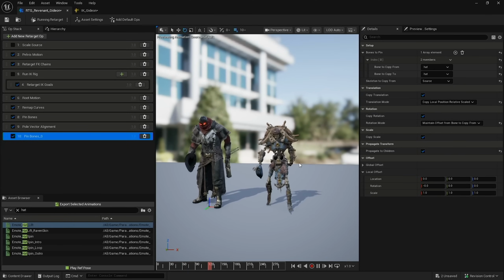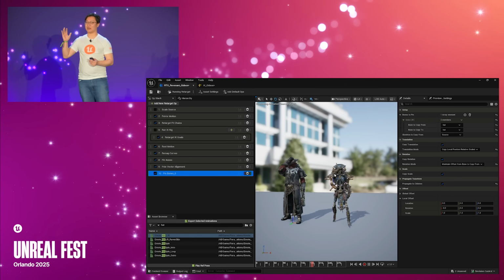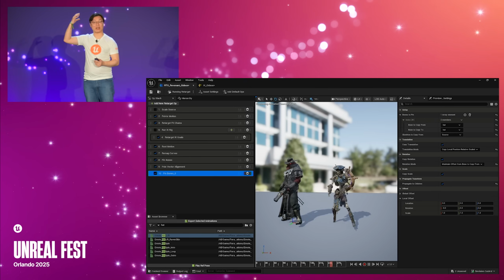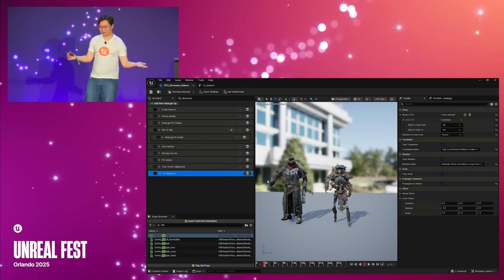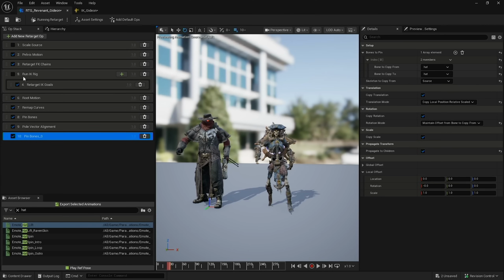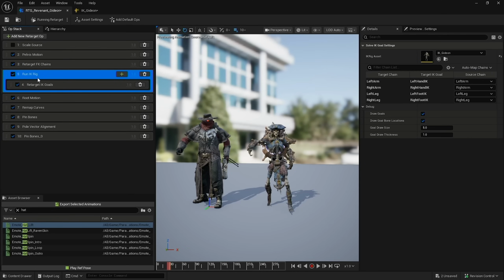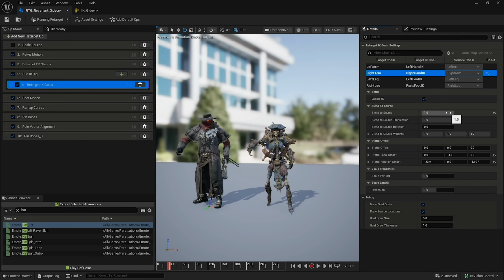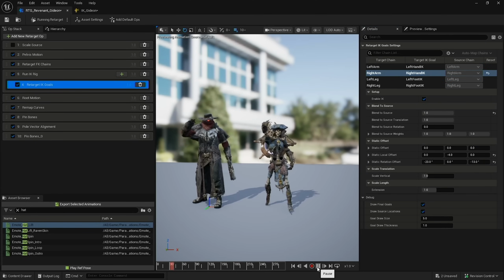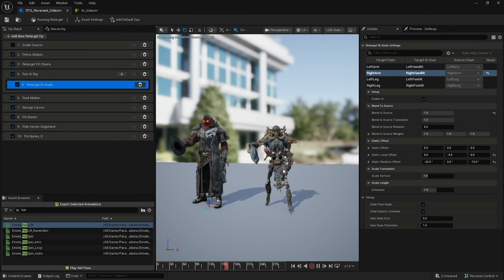Maybe I want to ensure that I absolutely copy the same source motion that I have for my hand, right? So what I can do is turn on my IK rig, which again, you can just turn on and off and kind of preview and debug a bit that way. I can go to my retarget IK goals and say, all right, I'm just going to have blend to source on, and I'm going to play that, and now we're going to have the opposite effect, right? The hat transfers and the hand transfers, but it maintains exactly where the source is.